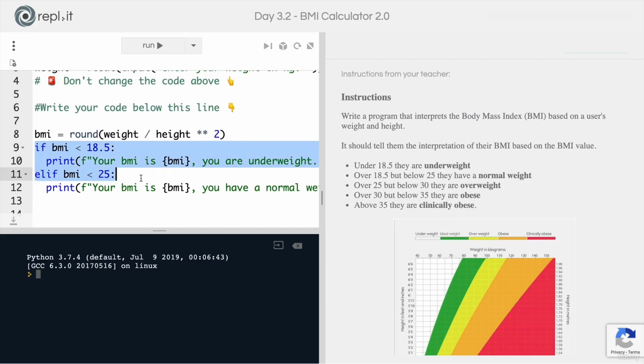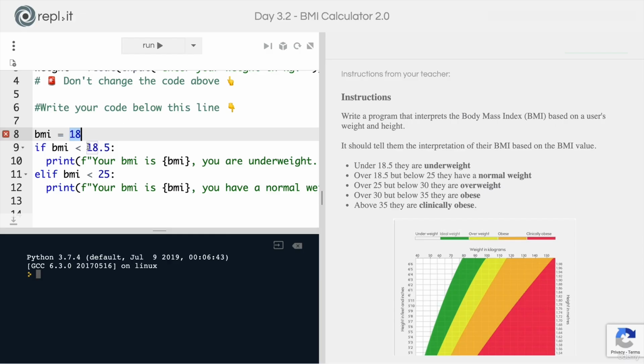If this is a little bit mysterious to you, why it is that I'm not checking that their BMI is over 18.5 but below 25, and I'm simply just checking that it's less than 25, then I recommend having a play around with the code as it is right now and trying out some different values for BMI. Just change this to say 18 and then try maybe something like 22 so that it's caught by each of these conditions.